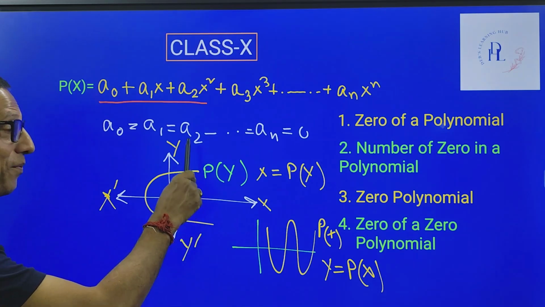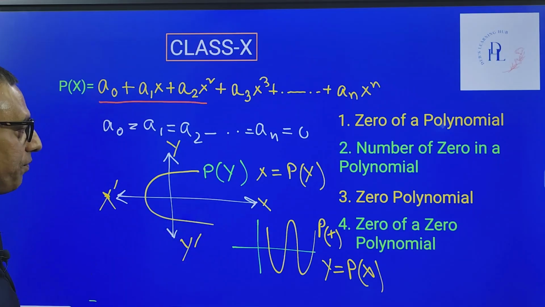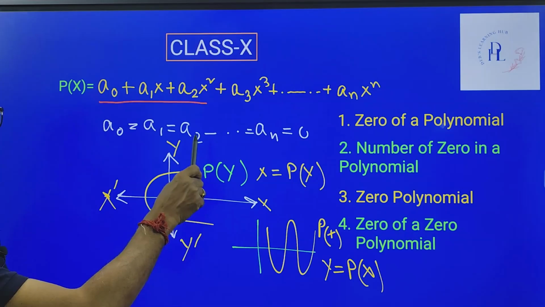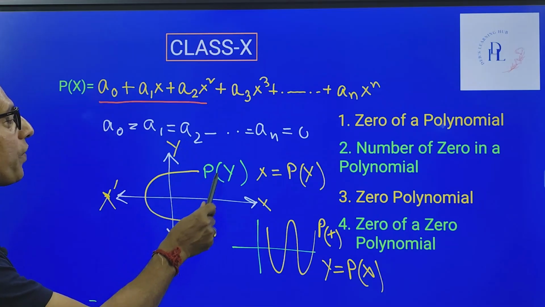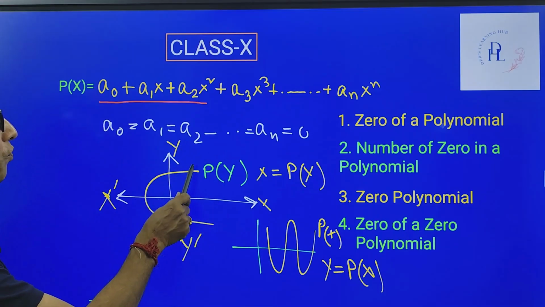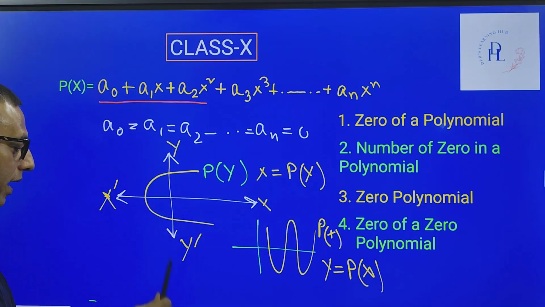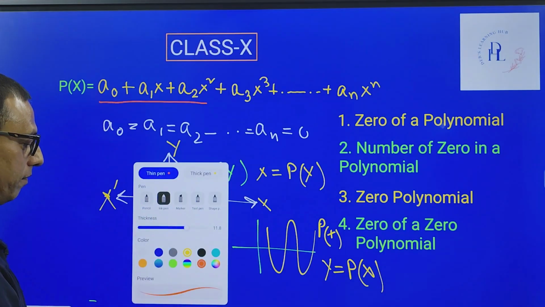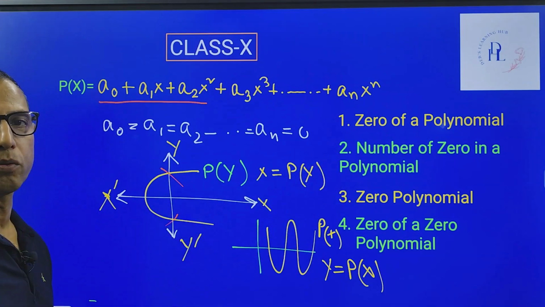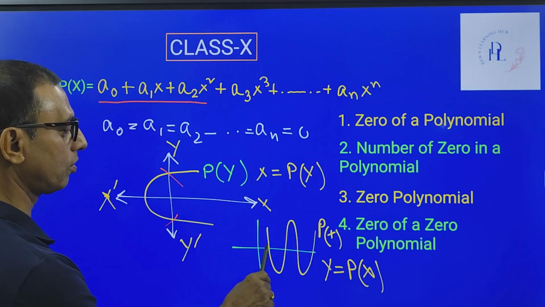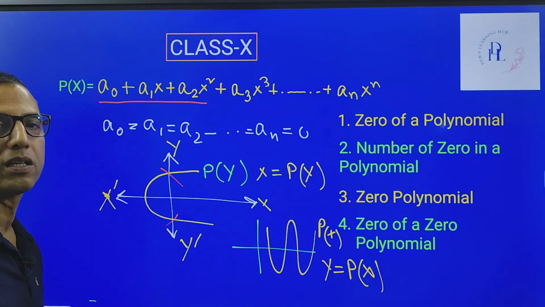Got it? So if it is asked like this, p of y, then you don't get confused. You just understand p of y means polynomial of y. That means y is the independent variable. So for which value of y the polynomial becomes 0 means for which value of y x becomes 0. That means along the y-axis it is intersecting the y-axis twice, these 2 points. These 2 points mean there are 2 zeros in this polynomial. And here it is 1, 2, 3, 4, 4 zeros in the polynomial where it is p of x in this graphical representation.